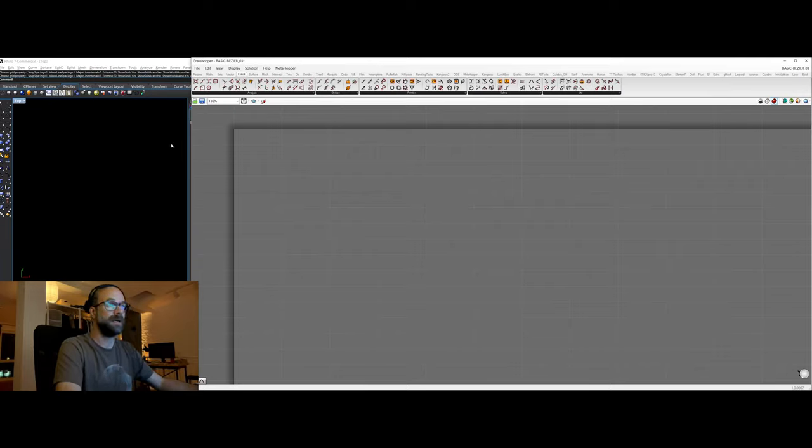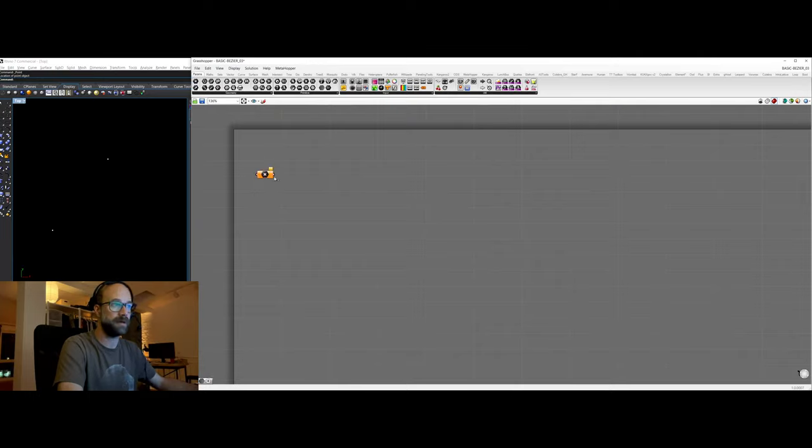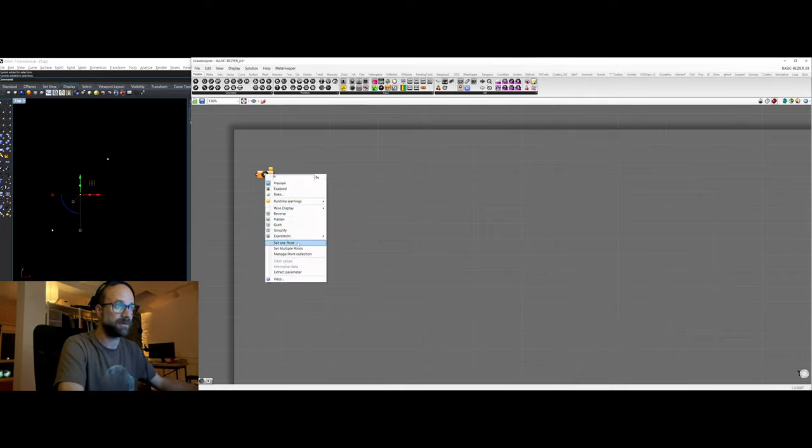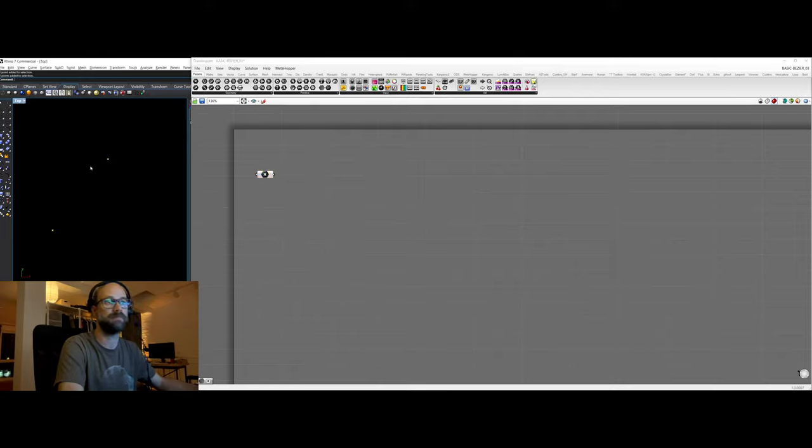So let's just drop in a couple of points. Let's really just start with 2 points. 2 points and a Bezier curve that only connects 2 points, which is a line. But this would also be basically a degree one Bezier curve. So now let's just grab those 2 points and bring them into Grasshopper, set multiple points, and then I really like to internalize my data, so then I can just delete the original points, and now I only have Grasshopper points.